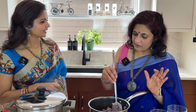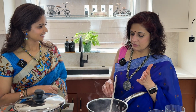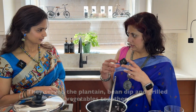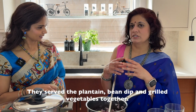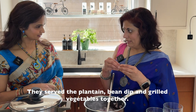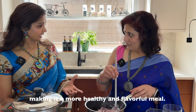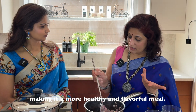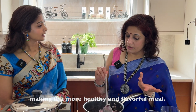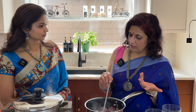The flavor was very different and it went really well. So அந்த வாழைக்காய், that plantain and that bhaji that they made. Then they had this bean dip and then grilled vegetables. It was really nice. Very healthy. Apparently it's like a staple breakfast for them. Okay. அது எனக்கு ரொம்ப பிடிச்சிருந்தது.